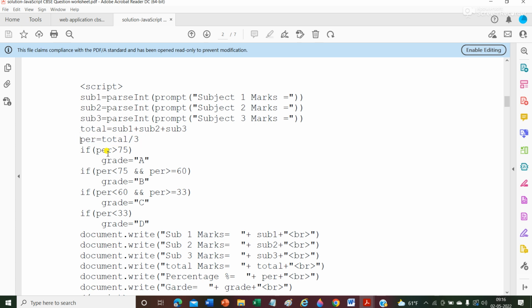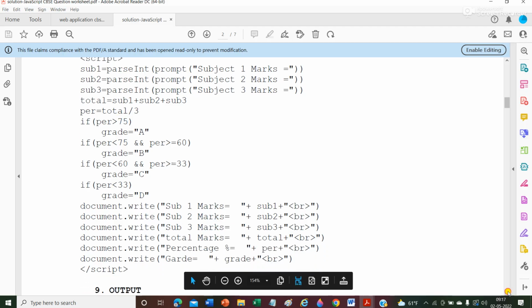If the percentage is already given, if the percentage is greater than 75, so per, that is, if it is greater than 75, it will show grade equal to A. Okay, the scheme was given above. And after that we have if per is greater than or equal to 60 and less than 75, because it should be less than 75, that is up to 74, and at 75 I have already given A. Okay, I have used if according to the condition that is given above.